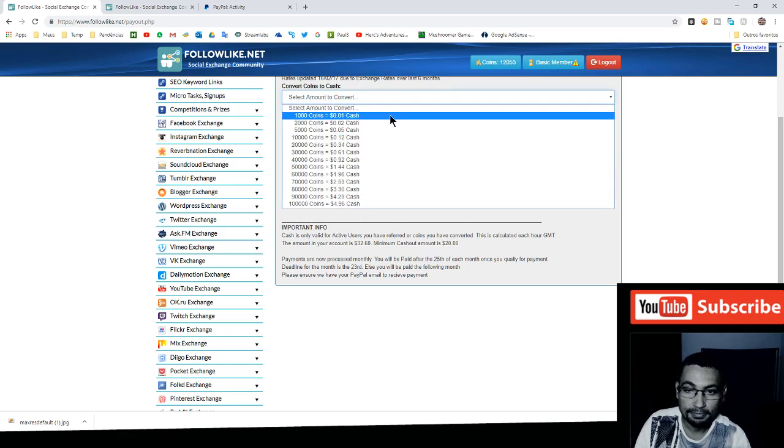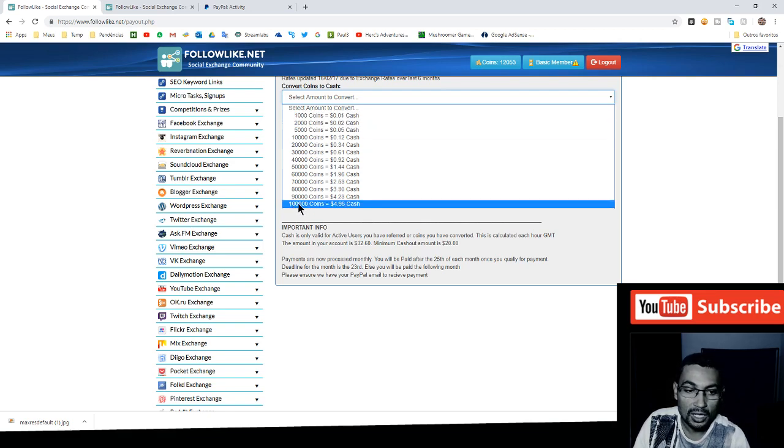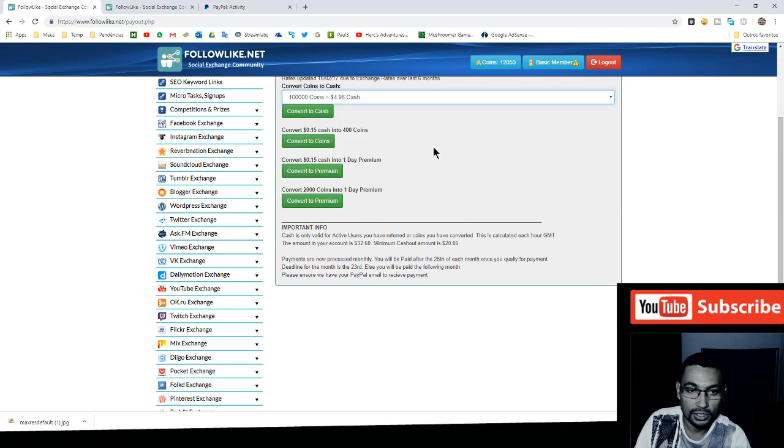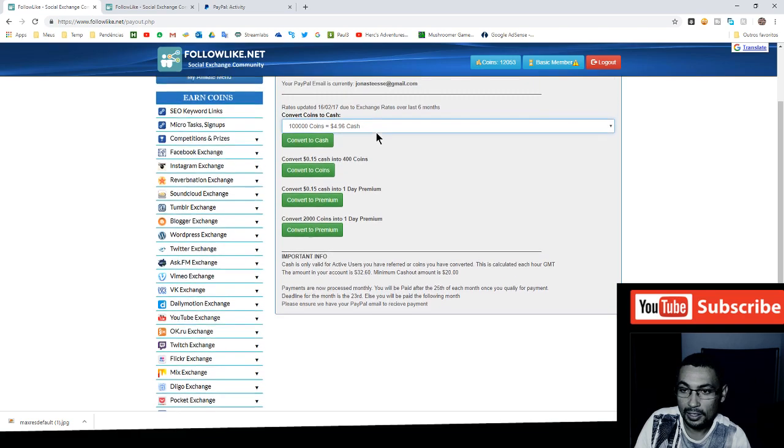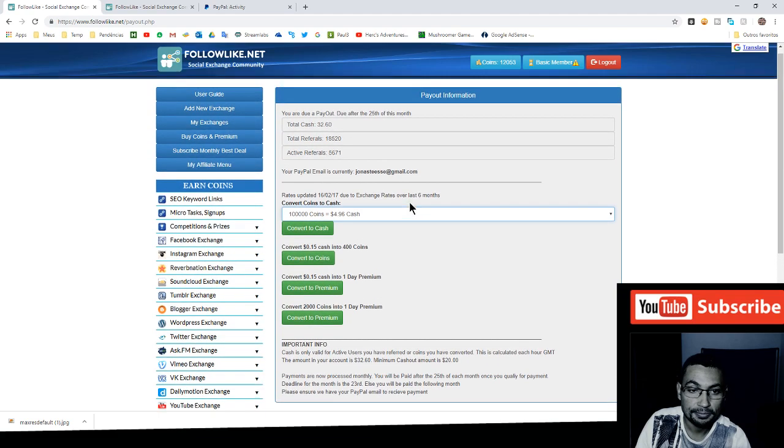Here we can see how much. For example, 1000 coins you can trade for 1 cent. 100,000 coins you can trade for $4.96. Okay, just click here, click convert to cash, and the coins will be converted into cash.